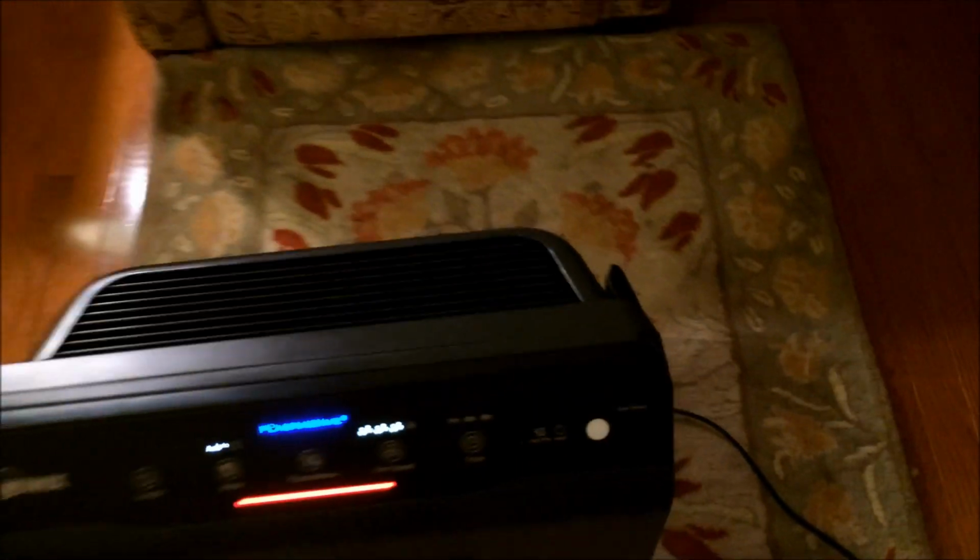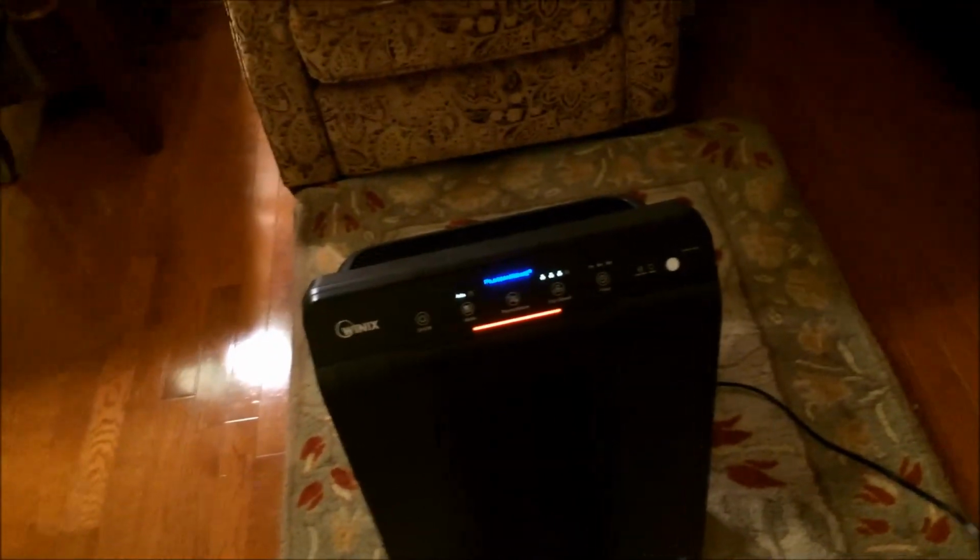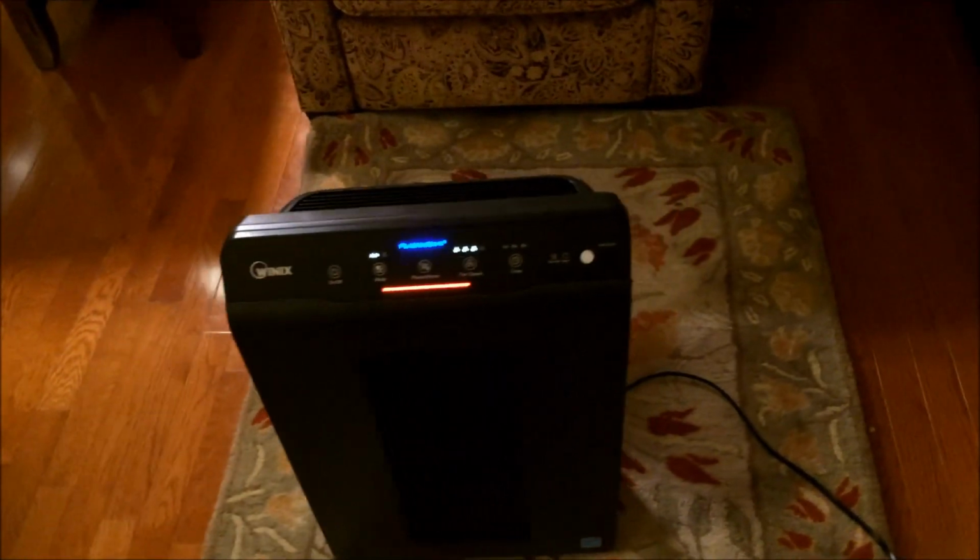I absolutely love the fact that it has a filter indicator, so you don't have to guess how dirty or clean your unit is. Just like I said, it takes out all the guesswork. I really do appreciate that.